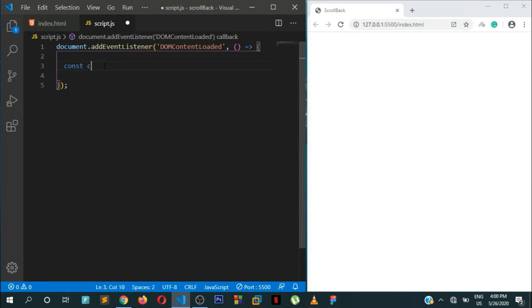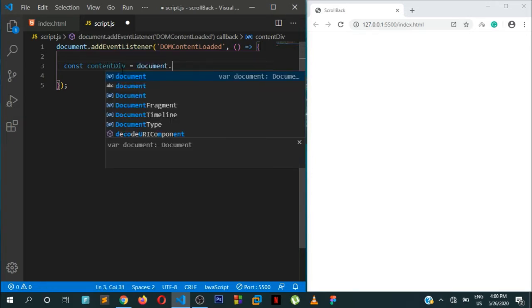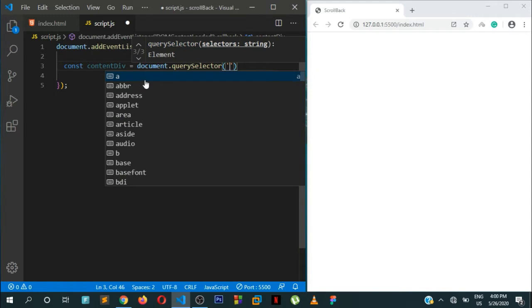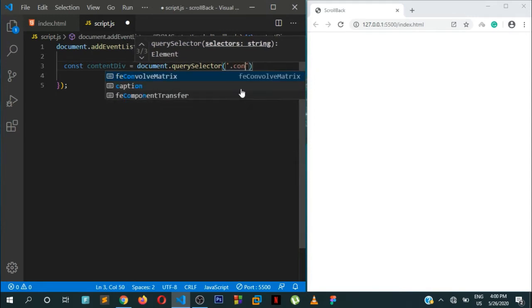So the first one will be content div. This is a variable, it's user defined. You can call it anything you want. So I'll say document.querySelector, and we want to select the element with the class of content.